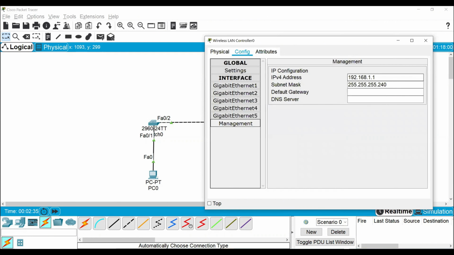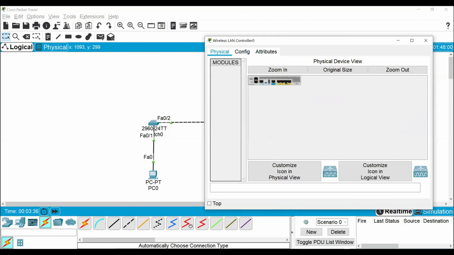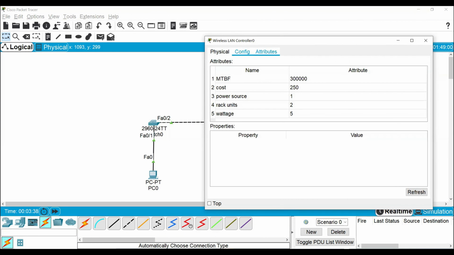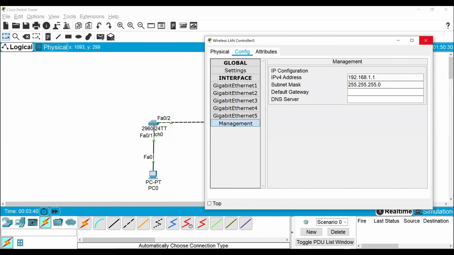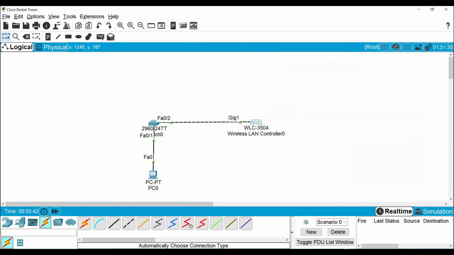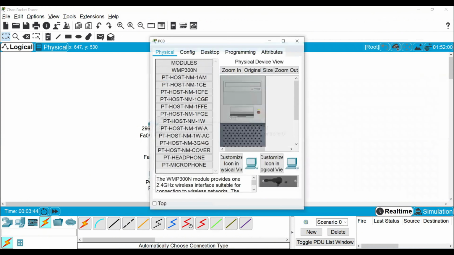Over there, I have an IP, 192.168.1.1. So this is the IP we have. Now, for the WLC, there's no management portal. We need to manage it via a website or web browser. So I'll close this one and go to my PC.